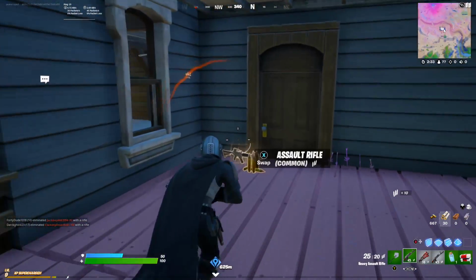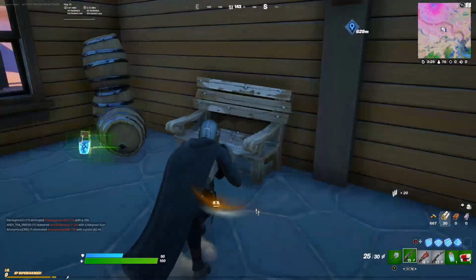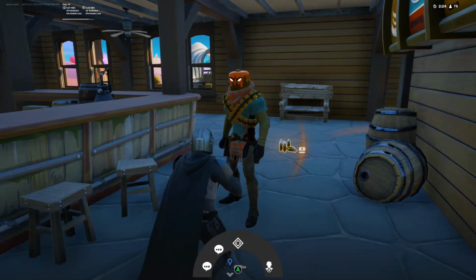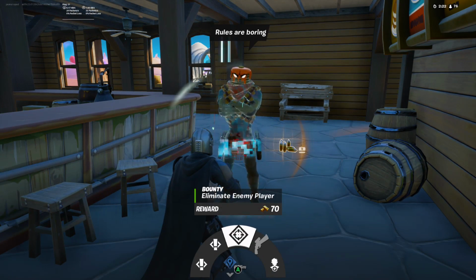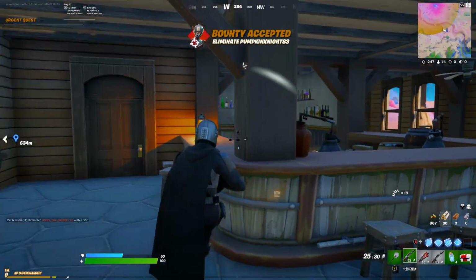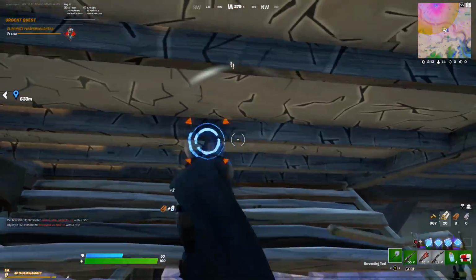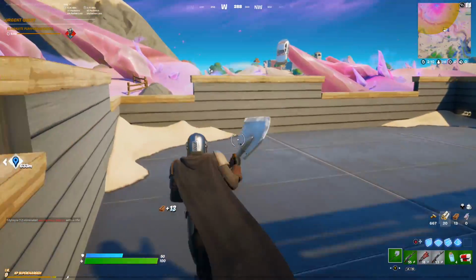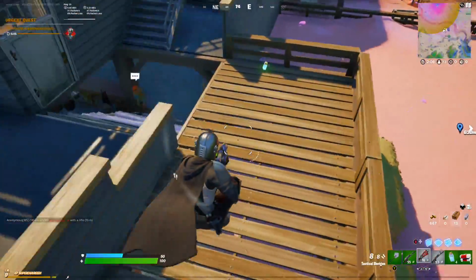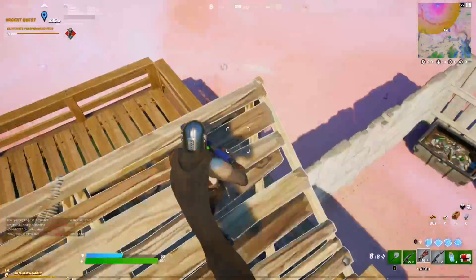So we have to go talk to this kid. I believe this is the pancake dude. Let's go talk to him. Yes, accept the bounty. If I kill him, it'll give me 70. Luckily, it usually gives you someone close by. So as you can see on the mini-map, it should be the kid right here. The kid should be right around here.